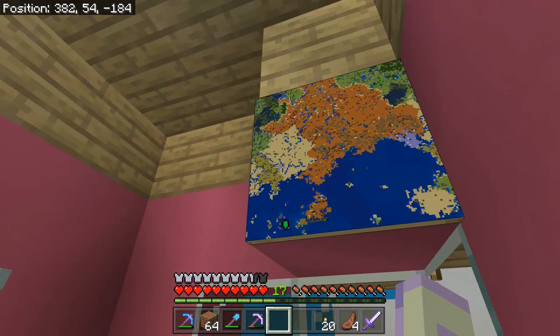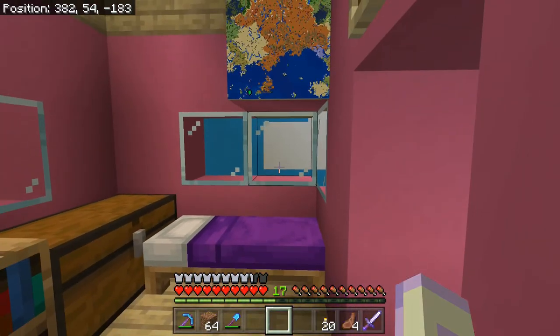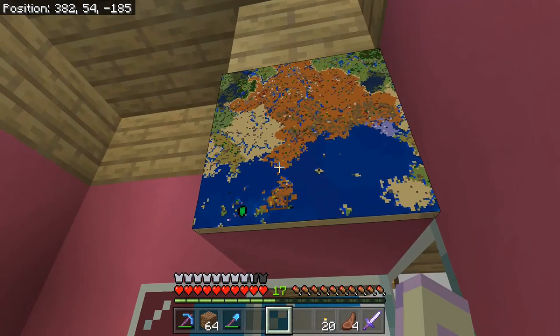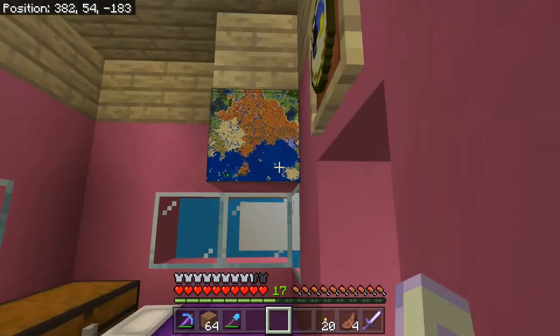What a unique seed this is. I wonder if he did it like purposefully, like he looked up a seed, or if this is just a random seed. Also, there's just so much water, an incredible amount of water. Wow, very nice.